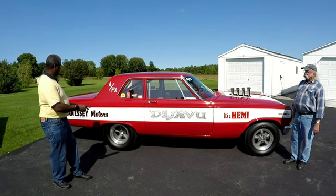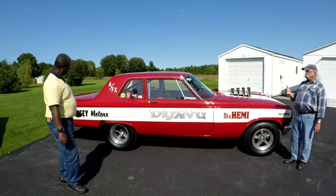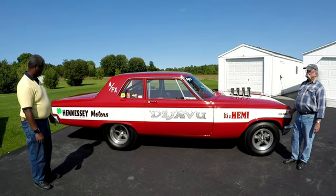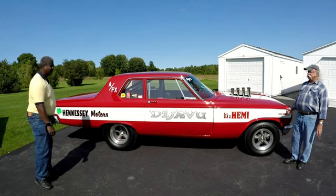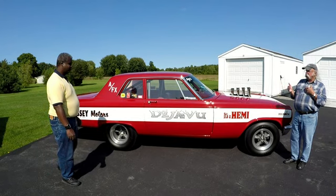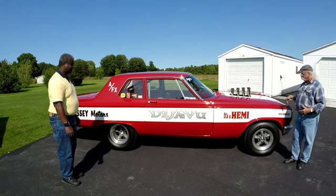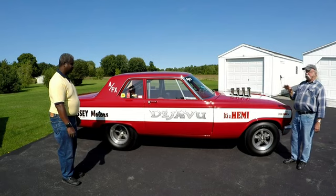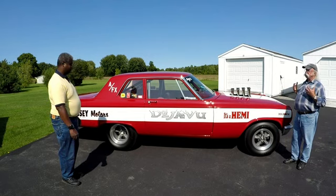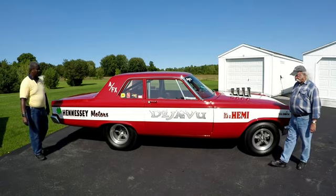What are the exact dimensions of how much the back and front wheels moved forward? The back wheels were moved up 15 inches from stock and the front wheels were moved up 10. So actually it has a five-inch shorter wheelbase, but the wheelbase has shifted radically forward. The rear springs and the front K-frame can't be moved another sixteenth of an inch — it's as far as they can push it. The overhang here is to give you more weight distribution.